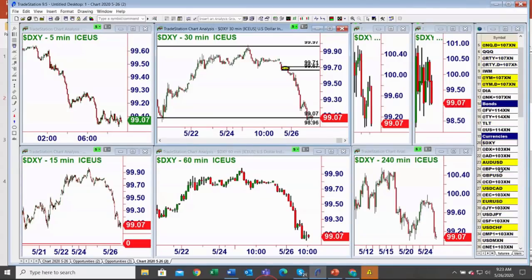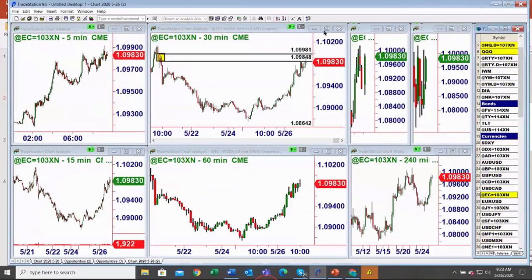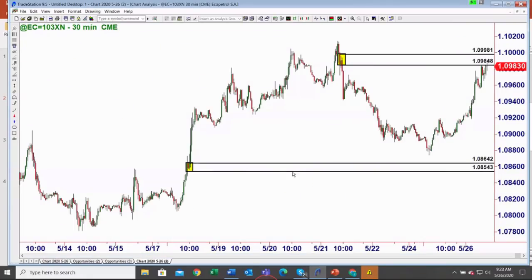When we go to the euro, you're going to see the euro has some supply above, and I believe it's sitting right here. Right? So if the dollar has some demand, euro likely has supply. There it is. Okay. So we came up there a few hours ago. Now we're back up here. Because that dollar level is not high probability, if you took a trade like this in a short euro type position, you may want to consider reducing your risk, as the odds are lower than if this were a fresh quality zone. Does that make sense? It's because of that dollar.